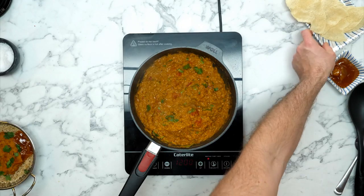You could have a naan bread or a roti, which we put in Bish Bash Bosh. You could have some rice, but also it just works great on its own as well. That's absolutely right. The rotis were good. But we decided to omit the roti from today's recipe because we don't want to bore you guys with too much stuff. So I think one really solid recipe is enough.